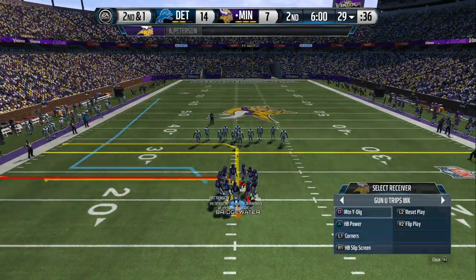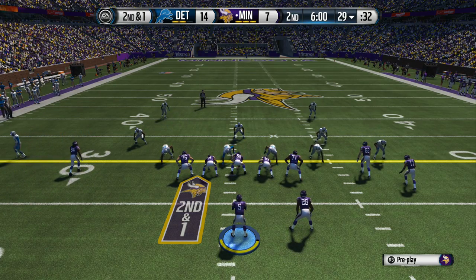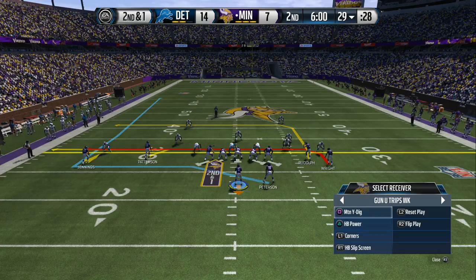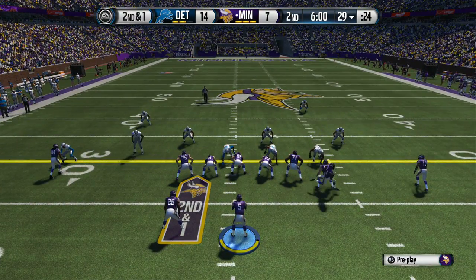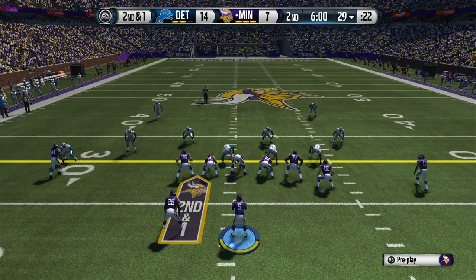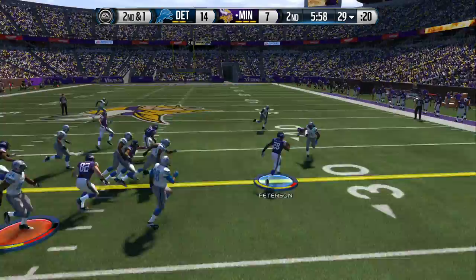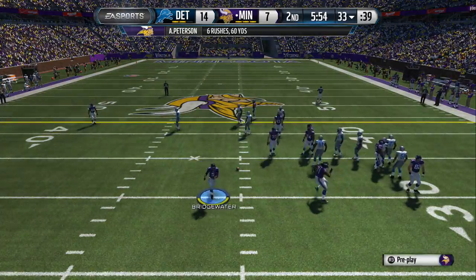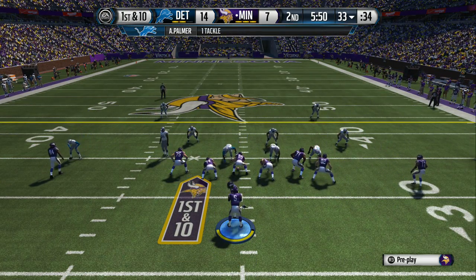That leads us to second down. Adrian Peterson is in the backfield. Offense lines up here. And the second quarter is underway with this snap. Tackle's made, and that'll move the chains. They're able to move the chains after that last run. Right in the slot.